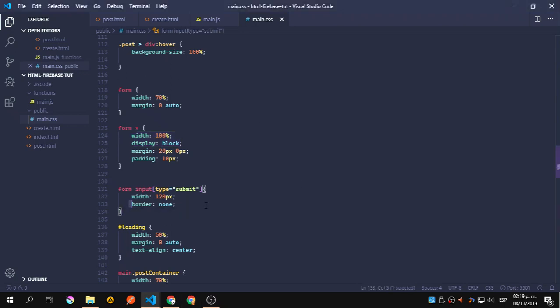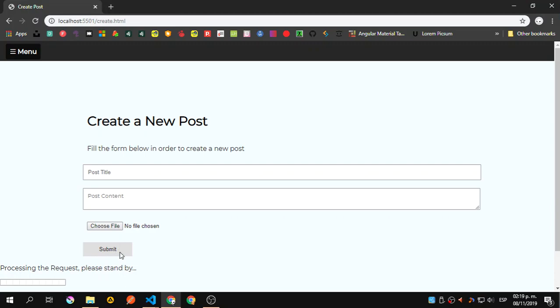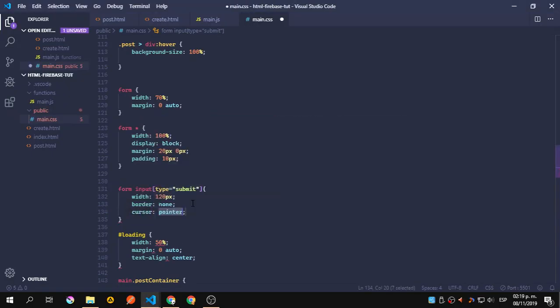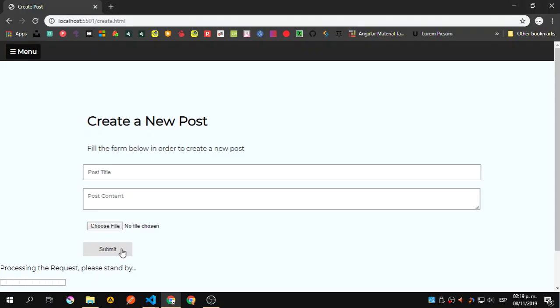And we just remove the border so it looks kind of flat. And if you want a cursor pointer, to change the cursor once we are hovering the button. So that's it.